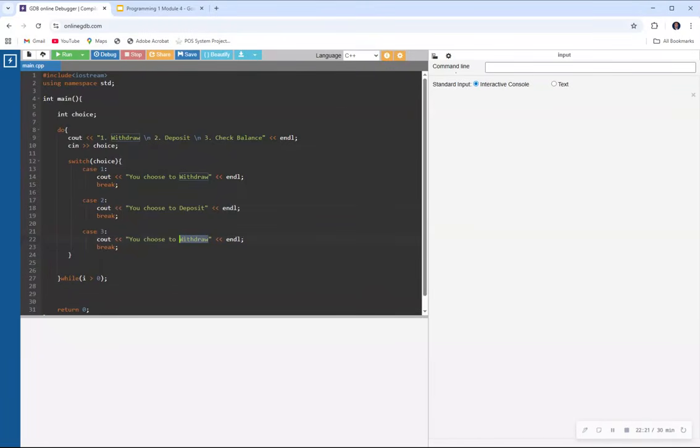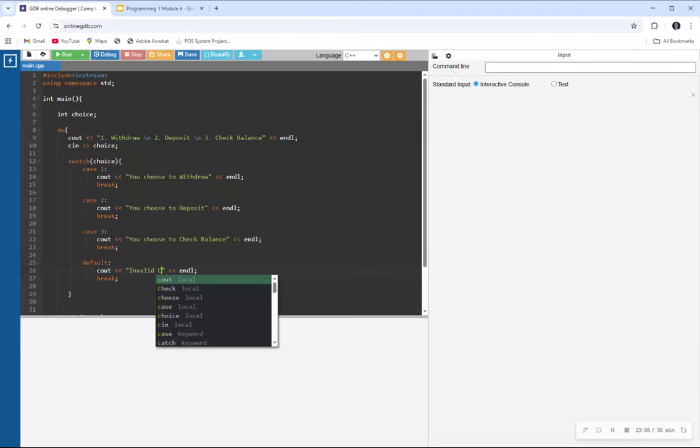Then this one should be check balance. Then default. Default: invalid choice.